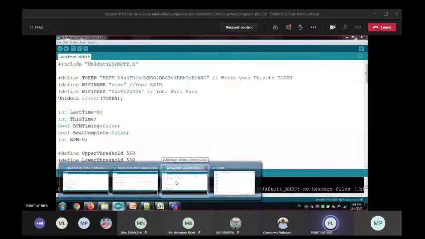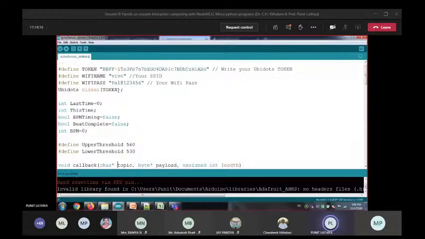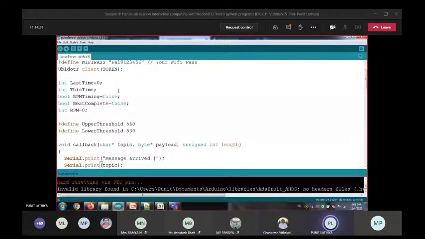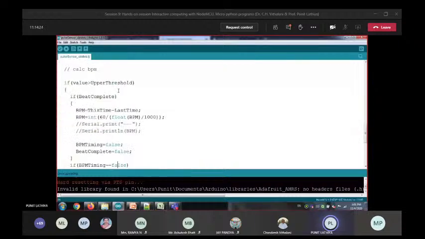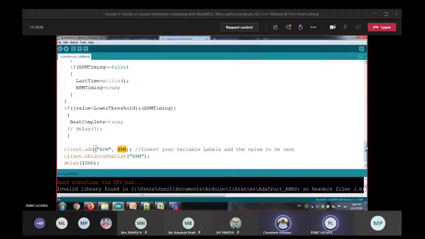So if you can see, I have put my credential over here and I'm connecting using my mobile. So I have to put my SSID and password, and the rest of the things are similar to the program that you have seen yesterday. I have to just upload the program. I have to upload my variable data over there. So these last two lines are important for that. I'm just uploading my beats per minute data on the cloud. Okay, so I'm going to upload this program right now.